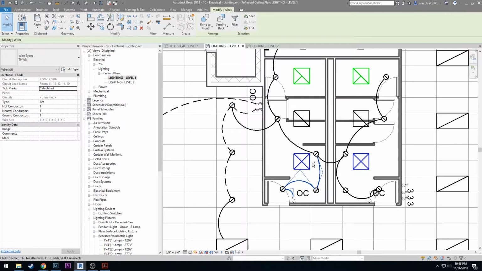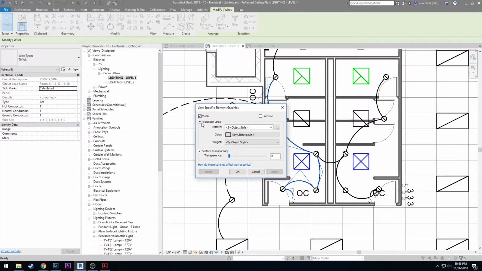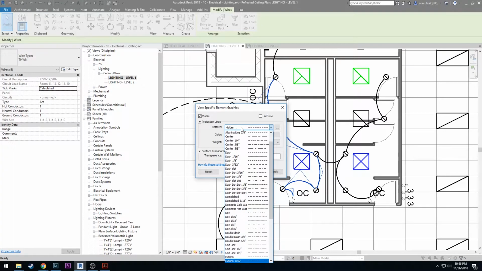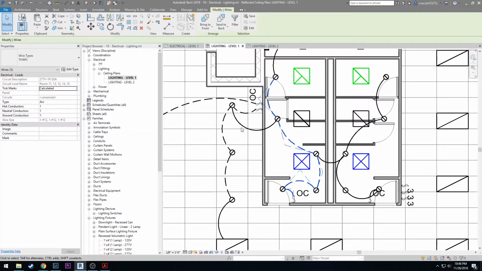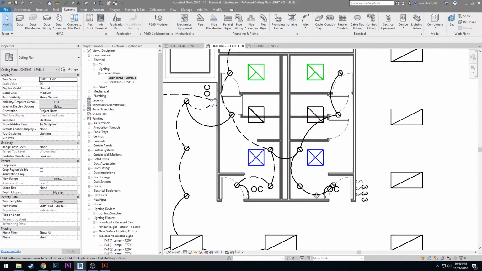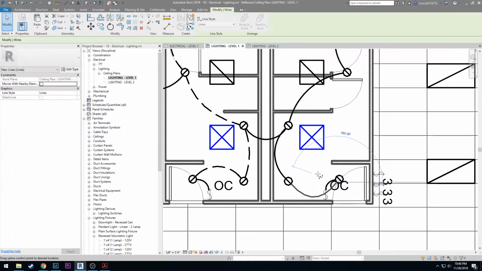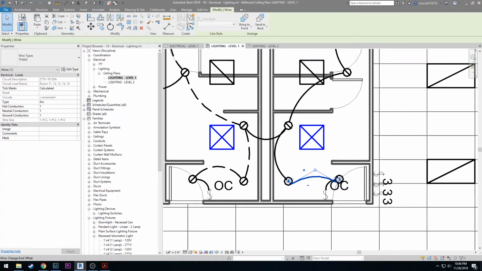All right, so let's go through and do the restrooms as well. Pattern in 1/8.